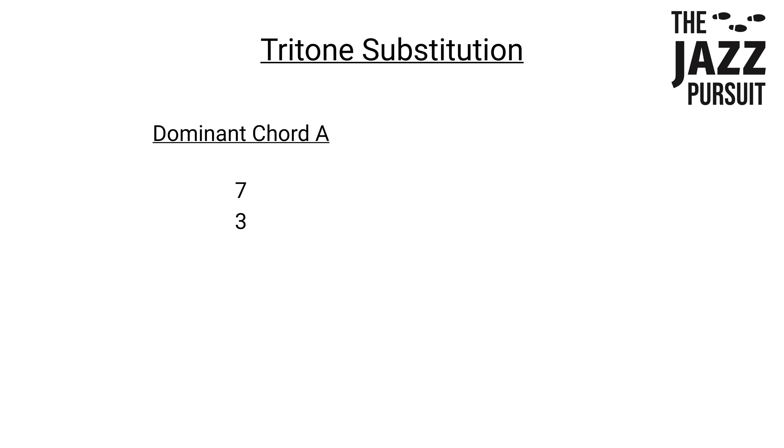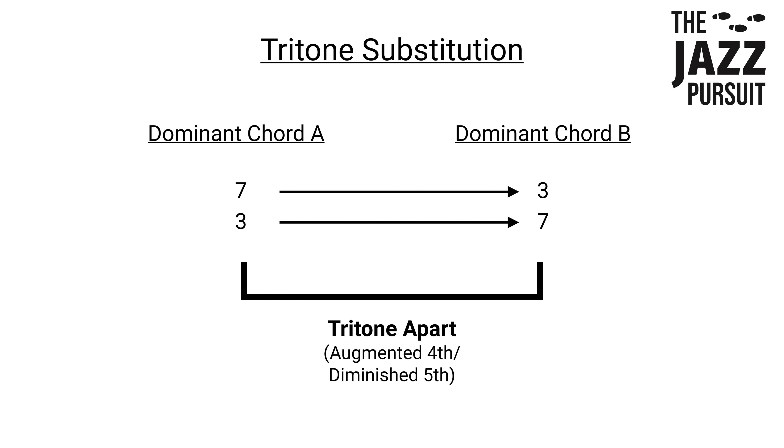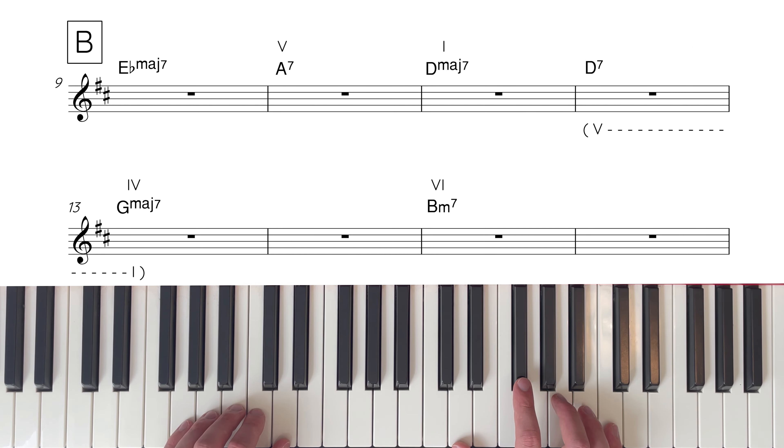At first glance, these two chords seem quite far apart but in actual fact, they're closer than we might think. The 3rd and 7 of E minor 7 are G and D and the 3rd and 7 of E flat major 7 are also G and D. This means that despite the different sound and color of these two chords the voice leading through the 2-5-1 remains the same.